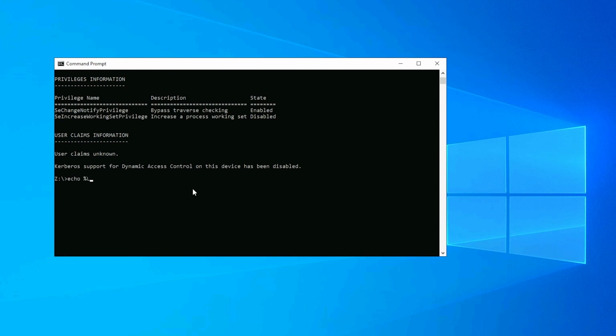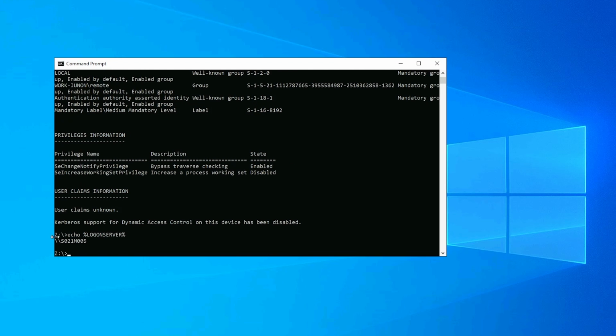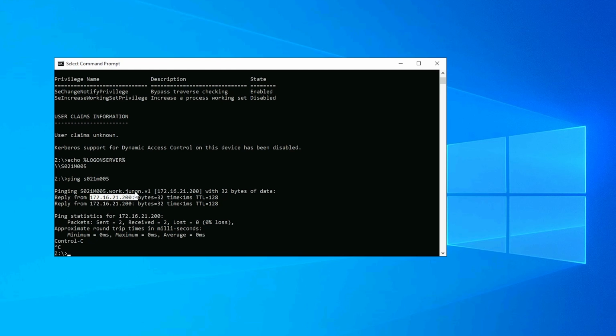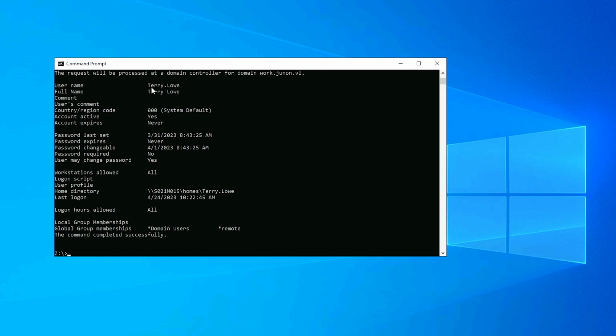We can do an echo %logonserver% to see what the domain controller is. And that's S21M5. And we saw this one earlier as well, that it was the .200 domain, right? If we do this, yeah, you can see it. This is the IP of the domain controller, but we already know that, right? Then let's check if our user can do anything special if we check it with net user. Okay, no comment. Password last set is not too interesting for us.